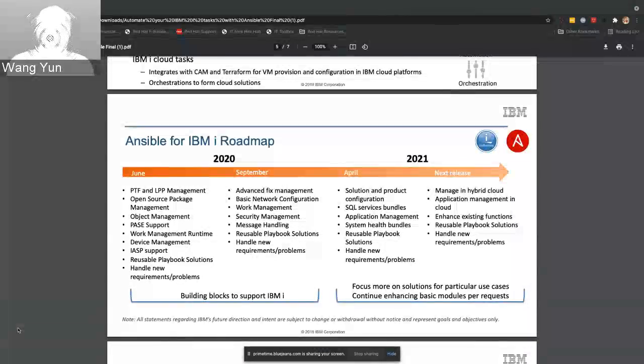And actually, our customers, from high end to mid and small, have all started to learn Ansible and consider it for their automations. I have a customer who had over 500 IBM i partitions, and they just use Ansible to do their PTF management and also some of the provisioning work for their testing and development cloud, etc. So this is what I want to share with you, and thanks very much. And thanks, Ellie.